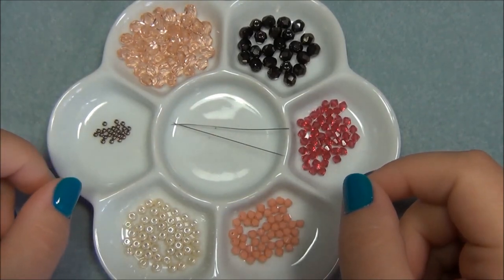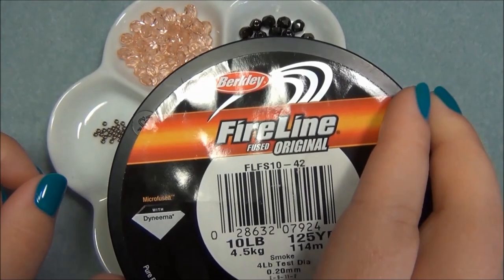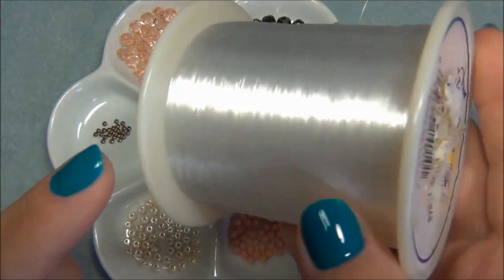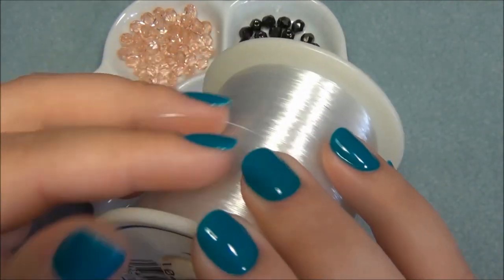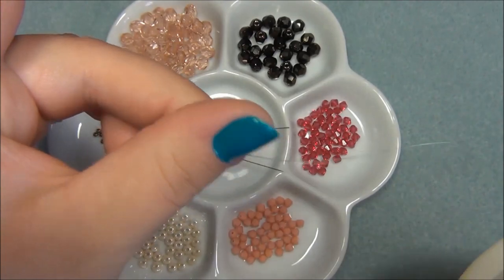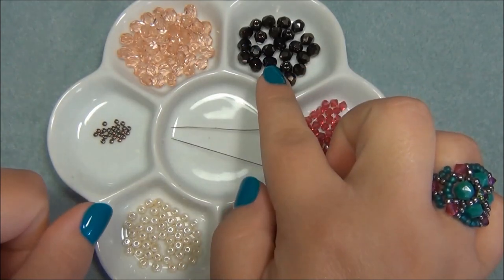You're also going to need 2 size 10 beading needles if you're using the Fireline, because this is a thread. You will not need needles if you're doing the Monofilament, because the Monofilament is thick enough to be its own needle. Okay, you're also going to need 72 6mm round beads.